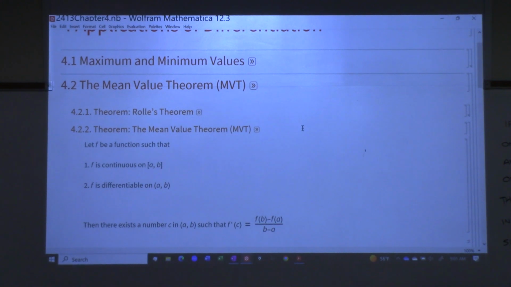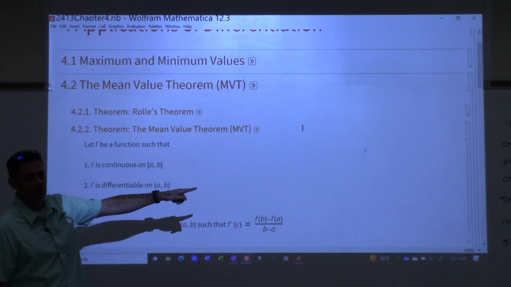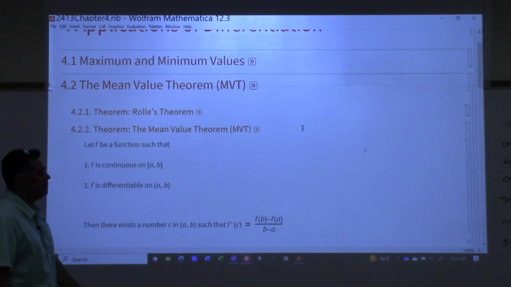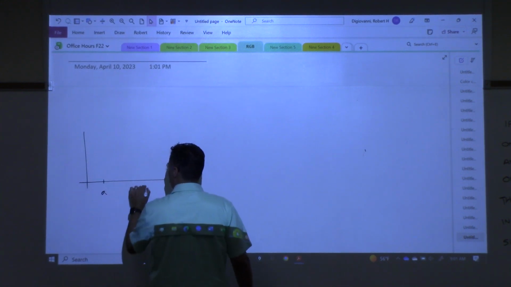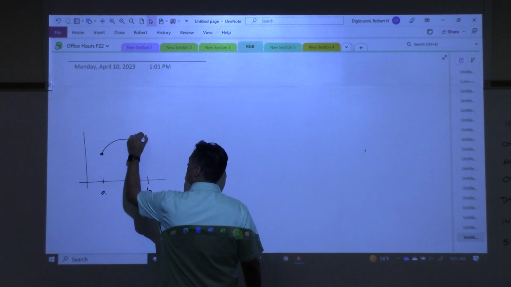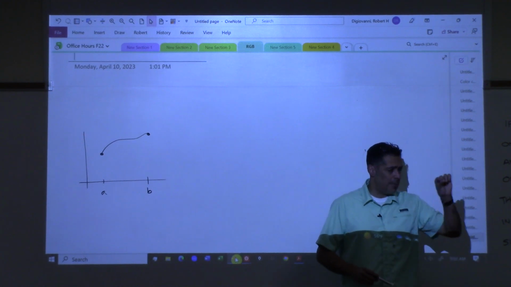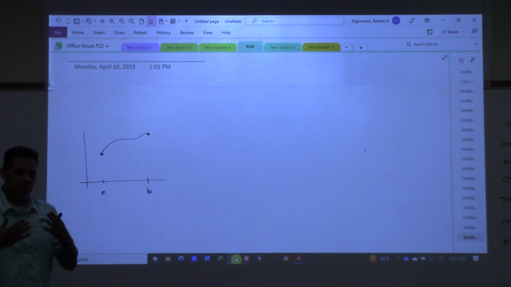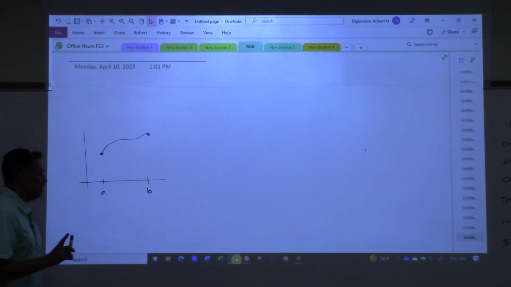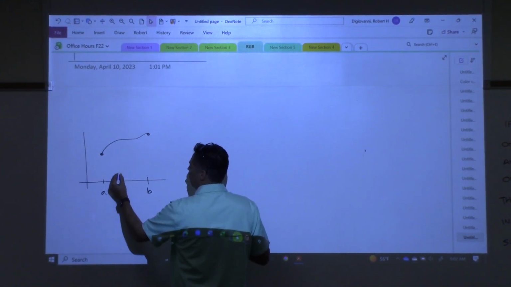Okay, so we were doing the mean value theorem last time, and I've put the theorem over there on the side. That's not going to be on camera, but that way I can refer to it. The idea geometrically is that if we are given a function defined on a closed interval, so we start at a point, we end at some other point, as long as that function is continuous, that means we can draw it without picking up our pencil, and as long as we can take the derivative on the inside, meaning there's no cusp or corners or anything like that, then we're guaranteed by the mean value theorem that somewhere in here there is a point.